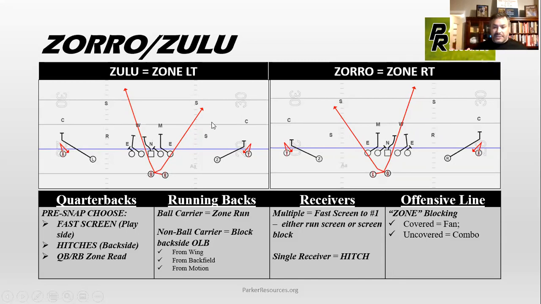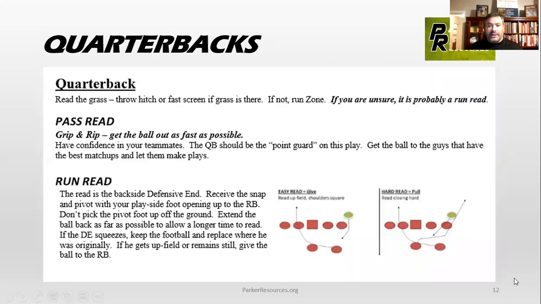What I like is having a small group of plays that you call over and over again. So we're saying Zorro and Zulu a million times, and the kids and all these different things are happening. We're saying Roger, Louie, and all these different things are happening. So that's the gist of the play.